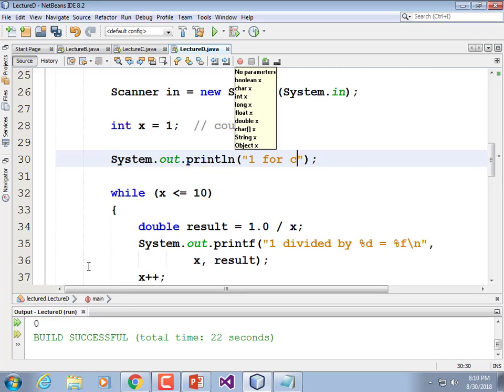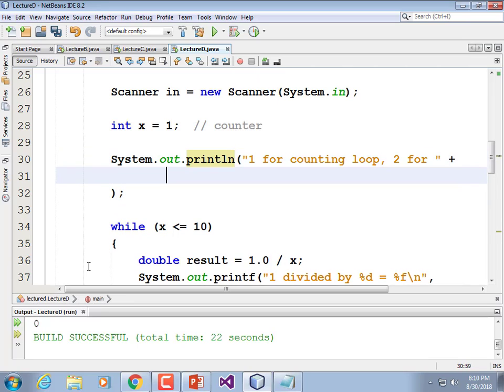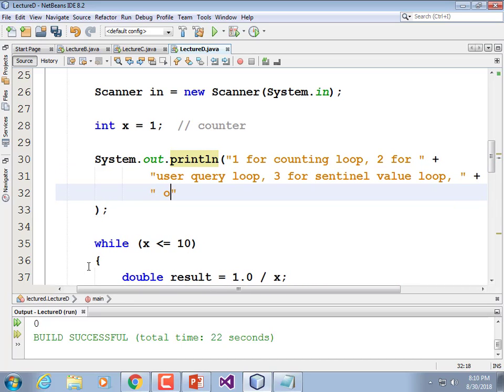So 1 for counting loop, comma, 2 for user query loop, comma, 3 for Sentinel value loop, comma, or 0 to exit, or -1 to exit, whatever.